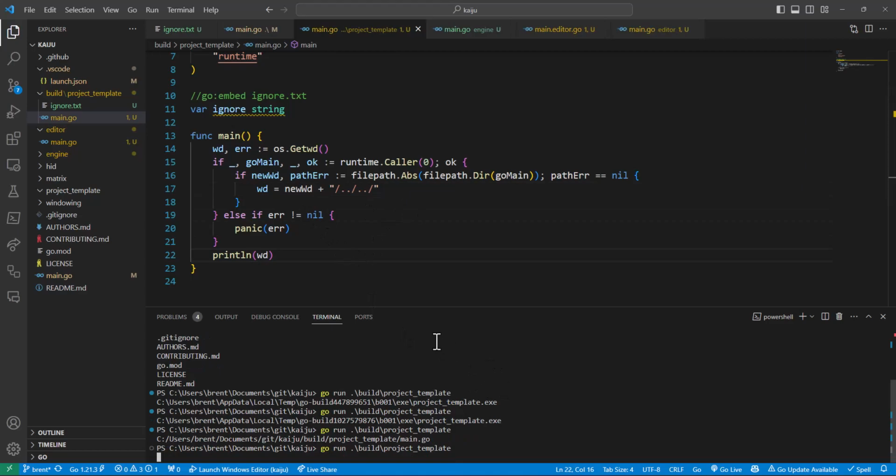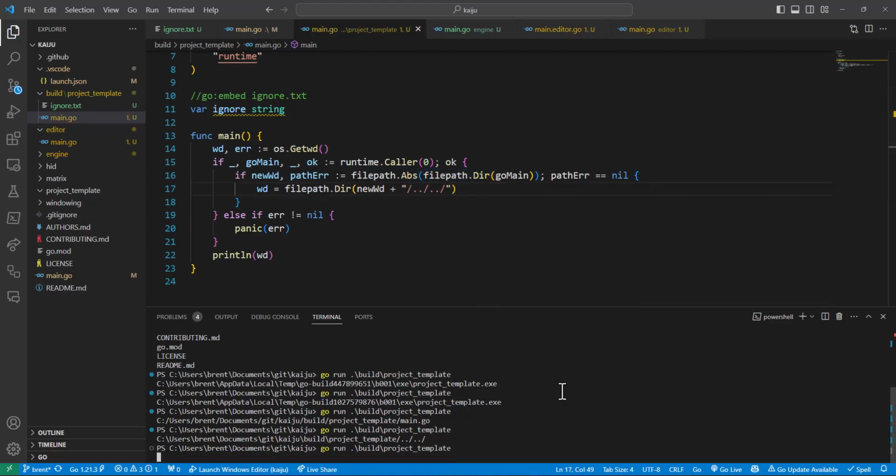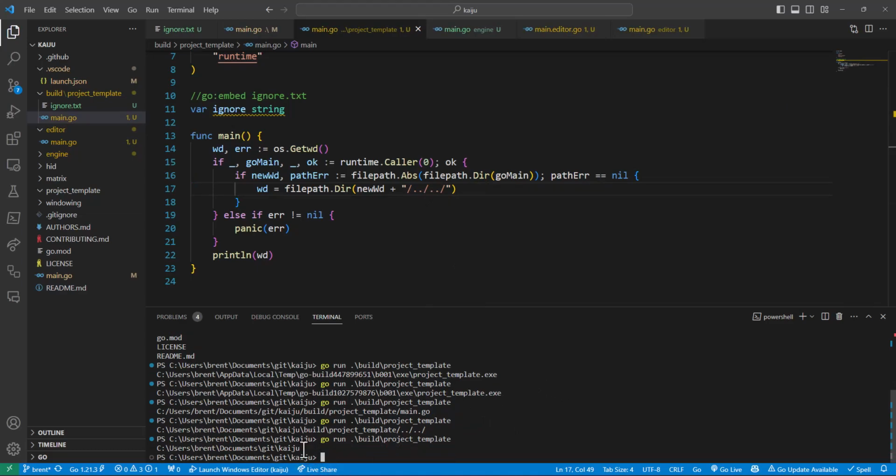So now if I run this, we get project template dot slash dot dot slash. I think I can even do something like this. Will it get rid of the dot dot slashes for me? Yep. Cool. And that just cleans it up a little bit for readability's sake.